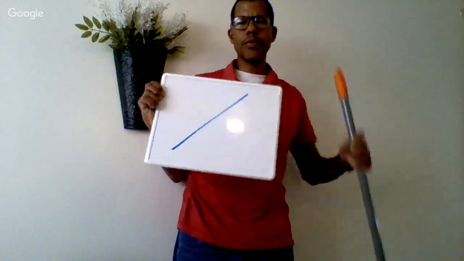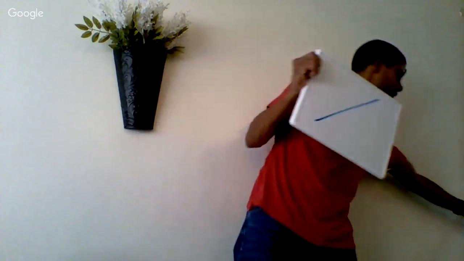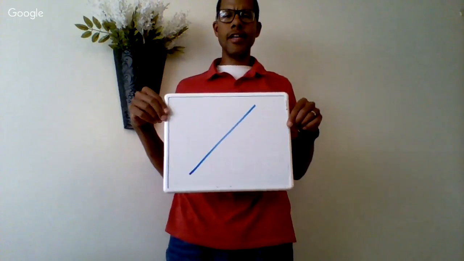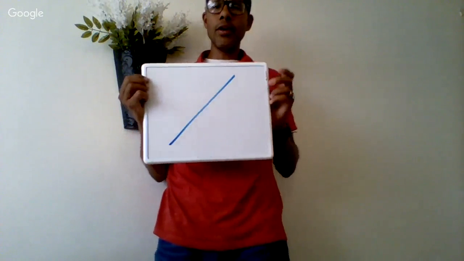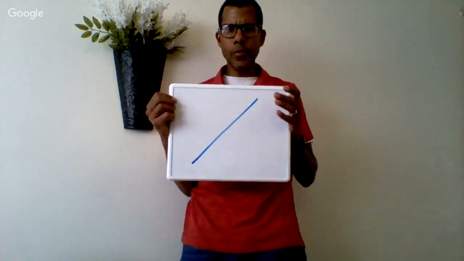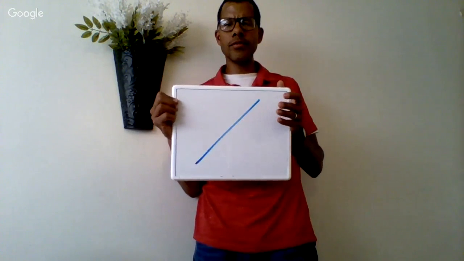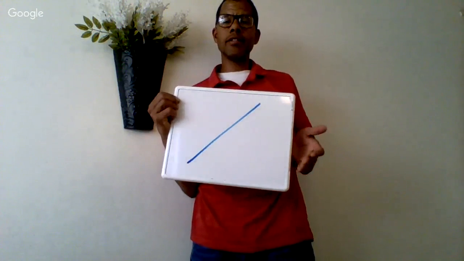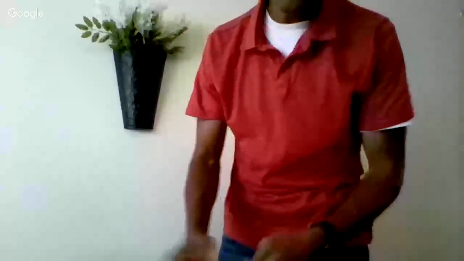Here's a broom. Here it is. This is a line. It has a slope. You get this a lot in Algebra 1, and you will encounter it all the way through Algebra 2, trigonometry, and even calculus. But what we're going to do is just go over the basic idea of slope.